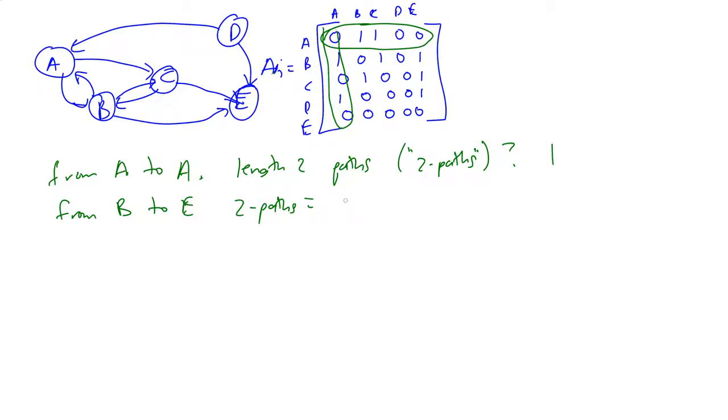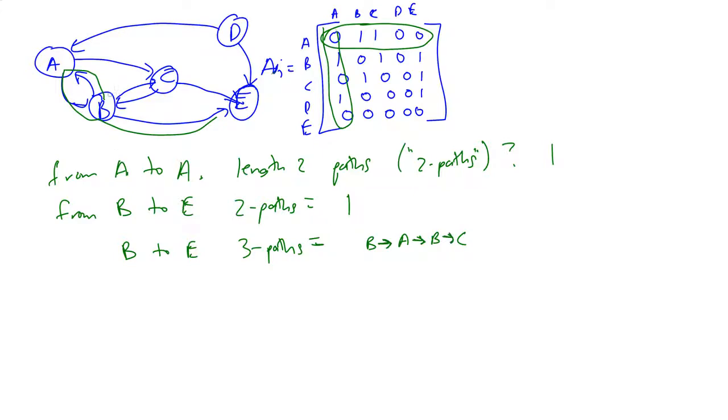There's only one path from B to E, okay? Now, what if I want to take 3 paths? Let's ask ourselves the question, how many different ways are there to get from B to E in paths of 3 steps? And you realize that I can go from B to A to B to C, so that's one of them, B to A, back to B, back to C. That is a path of length 3. And when I say 3, of course, I mean 3 edges I have traversed, right?